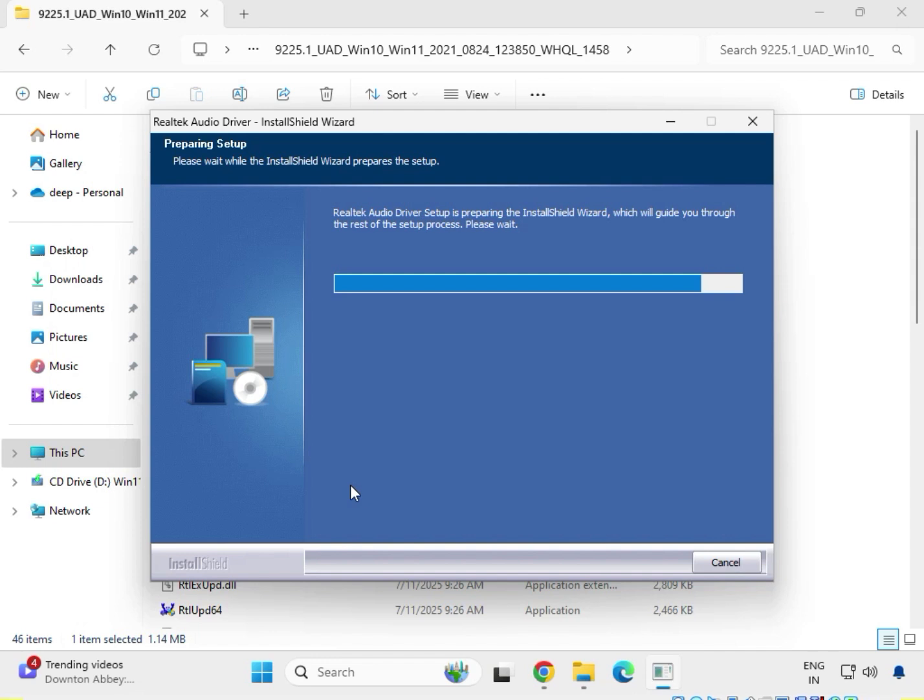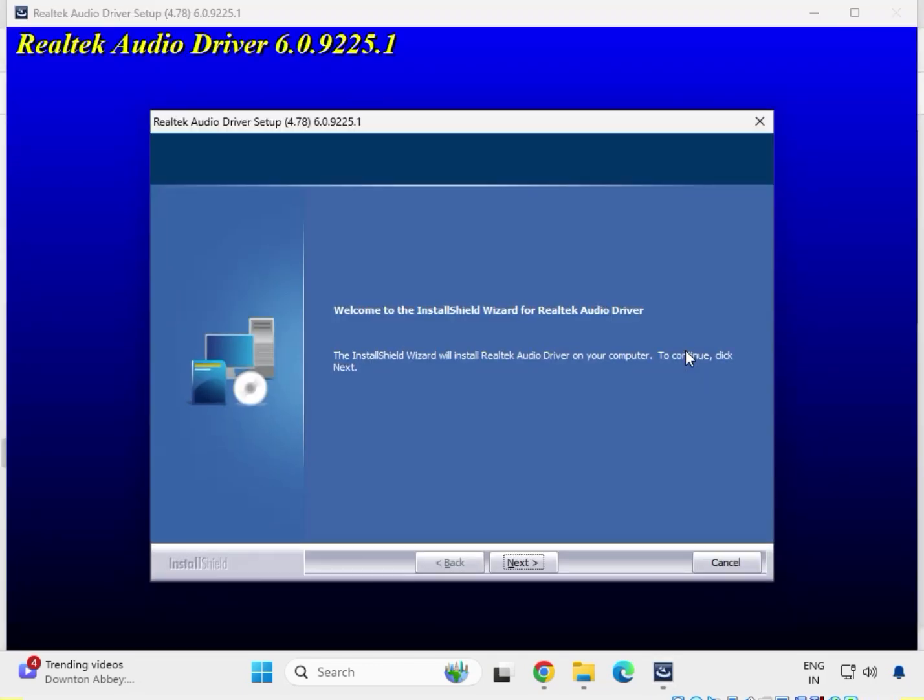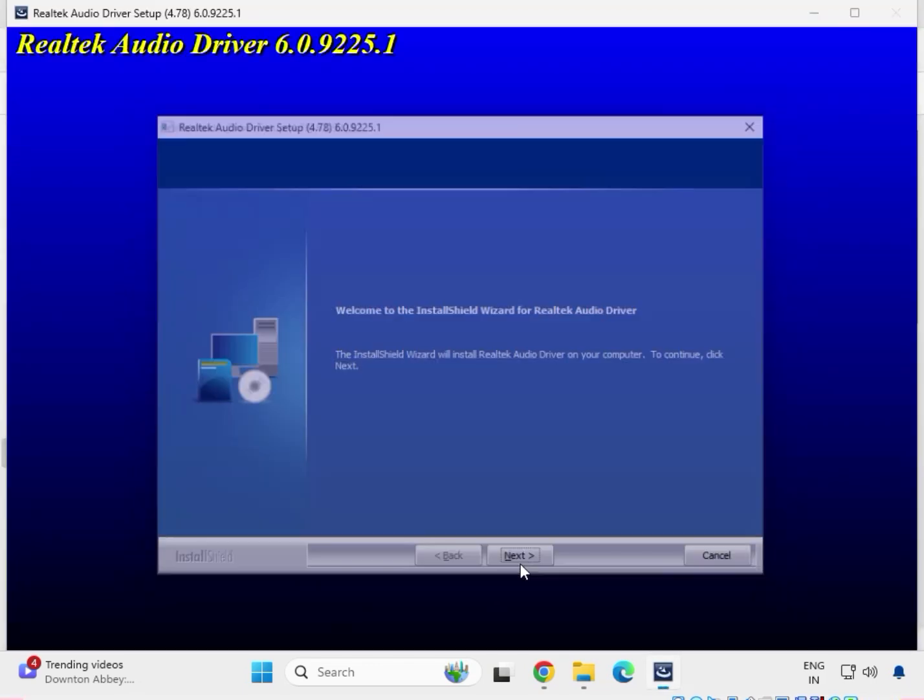Now like that, audio driver. Okay, then click next.